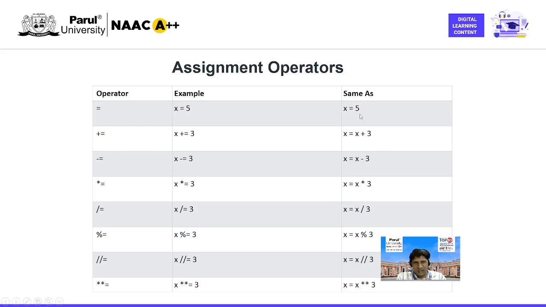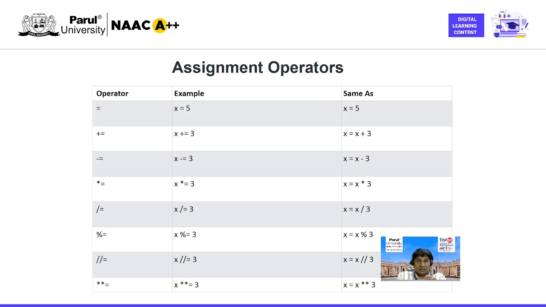The first one is the assignment operator, and all the remaining seven operators are known as composite assignment operators. Composite means a combination of arithmetic and assignment operators. You can see plus, minus, multiplication, division, modulus, floor division, and exponential. All these are arithmetic operations. If we combine the arithmetic operator plus the assignment operator, it is known as a composite operator.